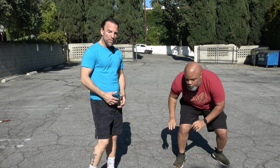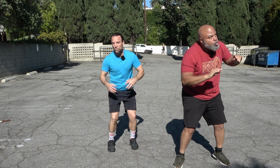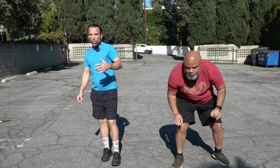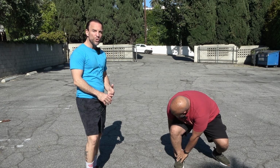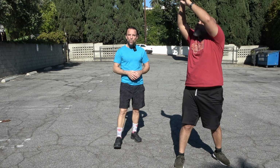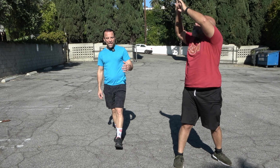But the key here, I hope you guys can see, is the movements. These unorthodox movements, the twisting, the bending, the turning. What is that doing? That's just working all types of what I call support muscles, secondary muscles. Muscles that don't get worked unless you do these types of movements, but they're in there. The body's got well over a couple hundred muscles inside of the body. And on a daily basis, if you don't exercise, you're not really working everything. You're just using your basic muscles that keep you walking in the same direction, keep you sitting in that same chair. But we want to be agile, we want to be flexible, we want to be ready for whatever comes at us.